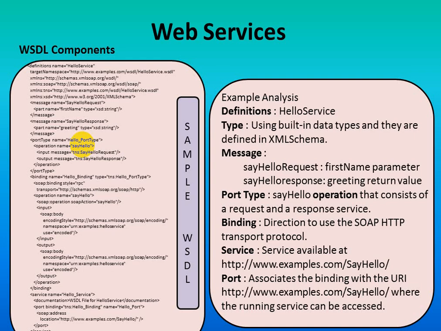Type uses built-in data types defined by the XML schema. Type is basically about the objects we exchange: a custom object, or a string parameter, which is part of the type in that XML. If it's a custom object, then the custom object will be the type in the WSDL components. And message is basically the request and response. For example, if you have written a method, there will be two messages, a request type and a response type. Those will be created.